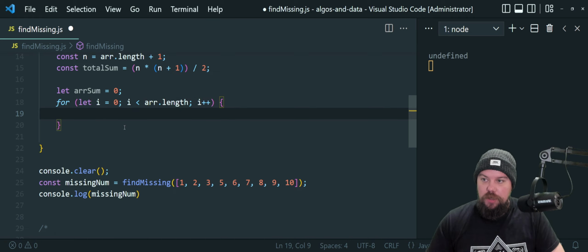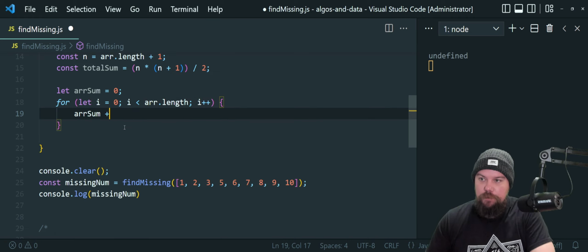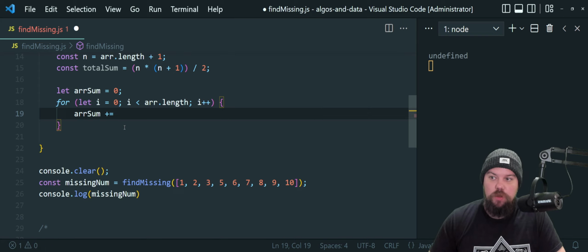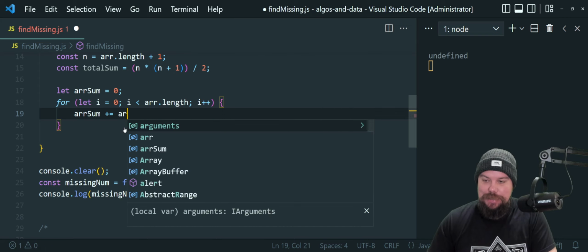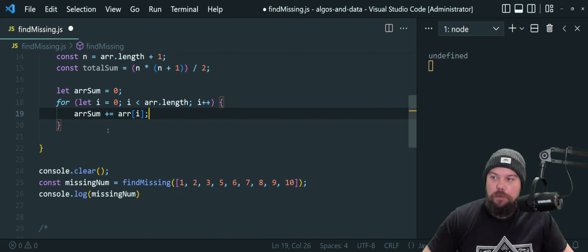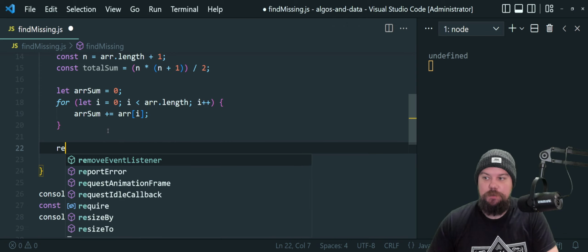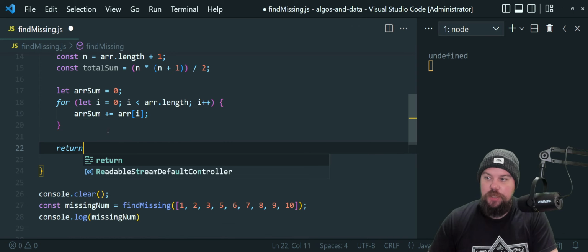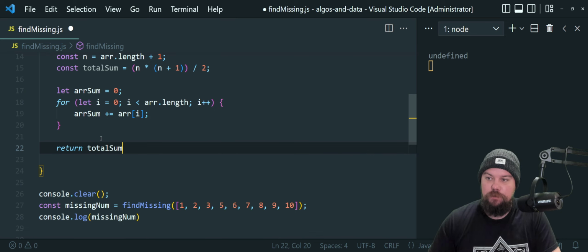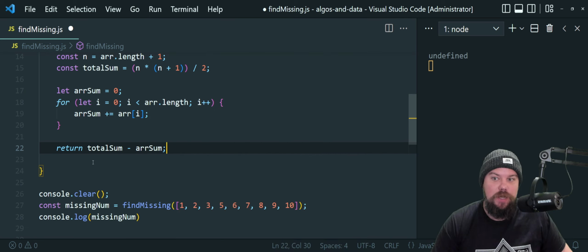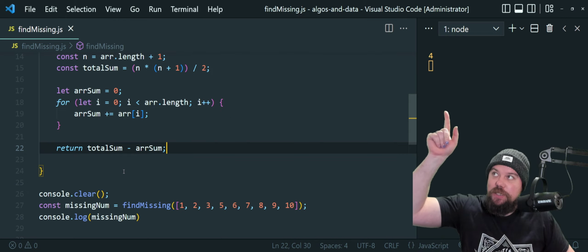Traditional for loop, and we simply say our arraySum will be added with whatever each of our elements is as we loop through our input array. That will add all those values up together. And then all we need to do is return our totalSum minus our given arraySum. The difference between them is our missing number of 4.